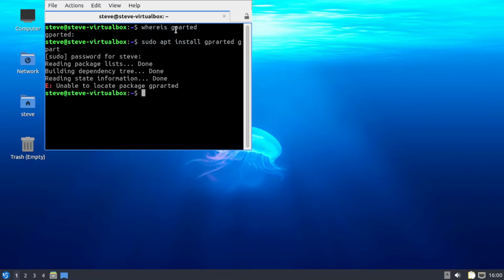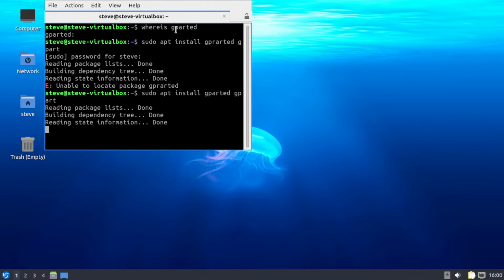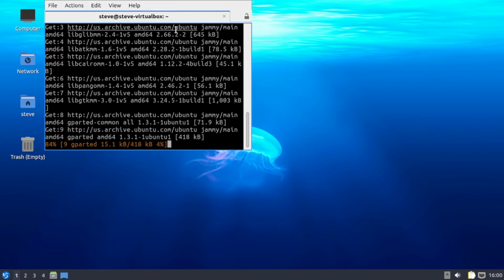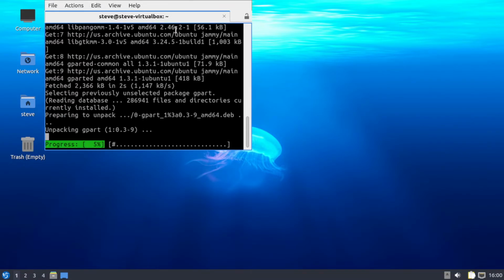That's gparted, not gpart. Whoops. Let's go fix that. Alright, all better. Click on Y. It should only take a few seconds. Small program.